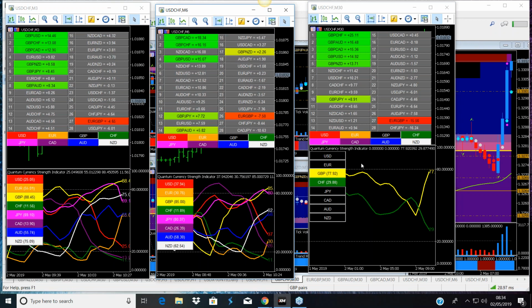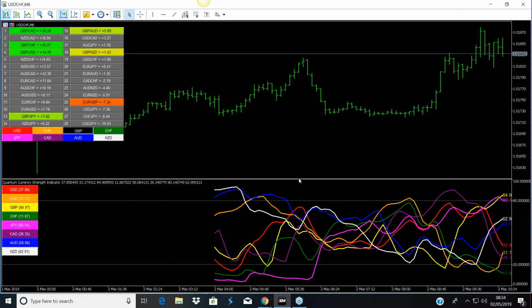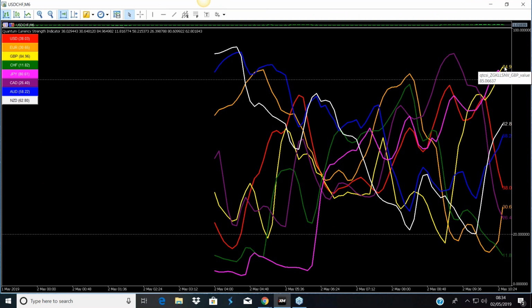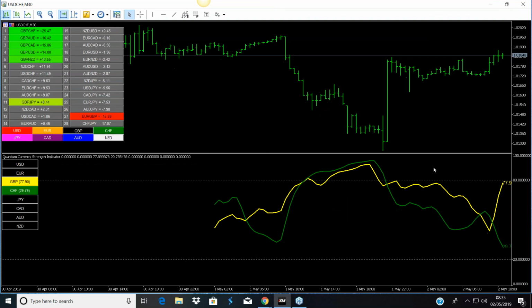Now, sometimes on the faster time frames, you'll see here, for example, we've got a potential reversal trade coming up, because we have the pound right at the top and the Swiss franc right at the bottom. The decision for you as a trader, if the 6-minute or the 3-minute chart is one that you're looking to trade, is whether you're going to take that reversal trading opportunity, which is perfectly feasible, but you have to bear in mind that you will be trading against the much stronger sentiment on the 30-minute chart.